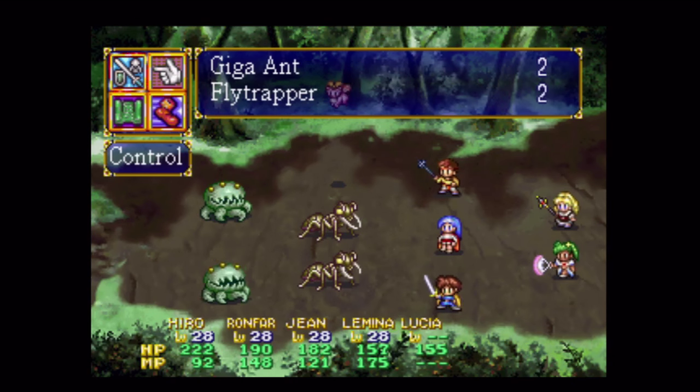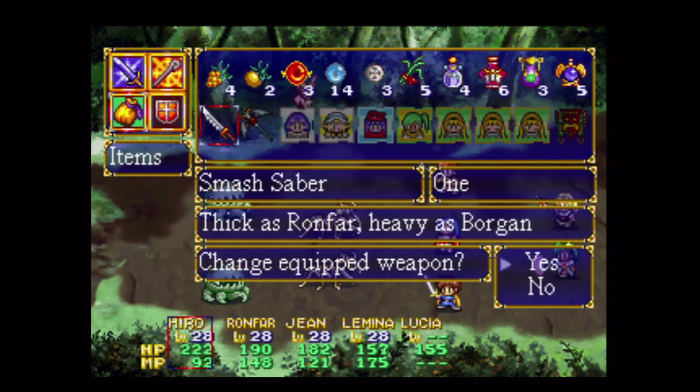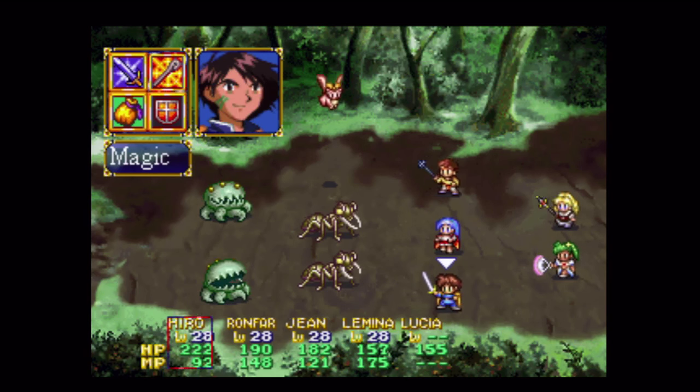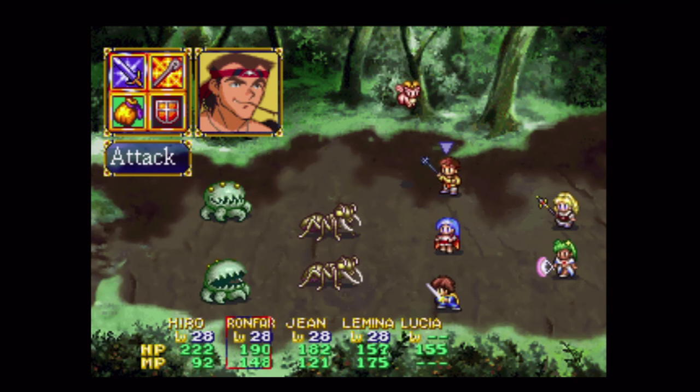Uh-oh. They got scorpions here too? I thought they only lived in the desert and stuff. Well, whatever. Okay, so we got a couple new enemies. Fly Trappers. These guys have a lot of defense. So in order to get through that, I'm going to equip the Smash Saber and use Po-Sword on them. They're not too fast though, so we'll be fine with that.